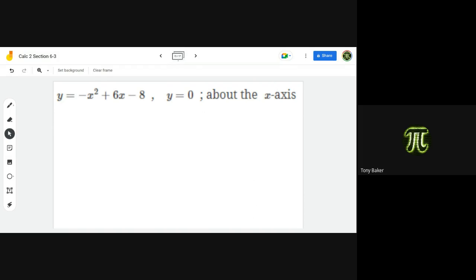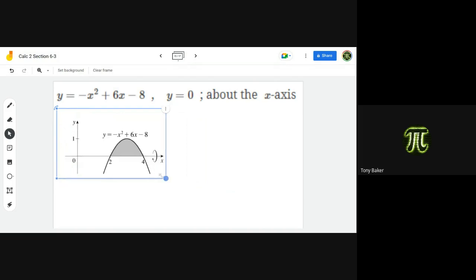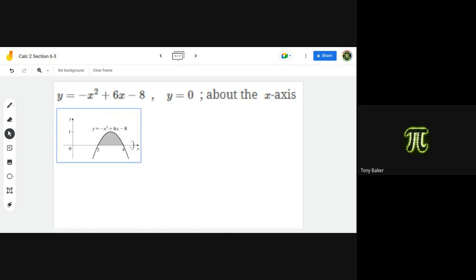Wait, theoretically, if I just square my final answer, will I get the same answer? Theoretically, no. Because remember, you have to FOIL out what's inside the square, so that doesn't necessarily work. So there's my picture. Don't worry, I'm not putting the whole answer up there.